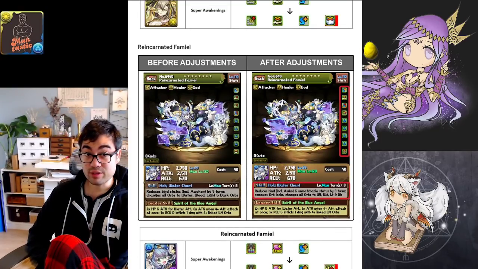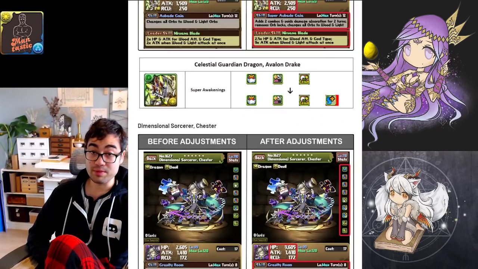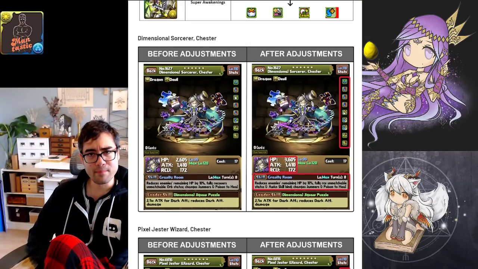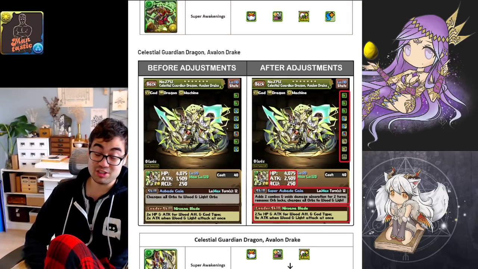And that concludes all the various buffs that have gone live in North America. As a whole, I like the new weapon assist. Haku will definitely be a force to be reckoned with when we actually have that TP buff. Maybe it happened now, maybe it hasn't. It's going to happen at some point. Avalon Drake just became a monstrously great mono wood card overall. Definitely something to consider slotting into your mono wood teams because it's just covering lots of important aspects overall.